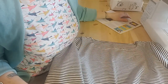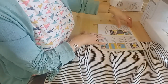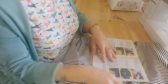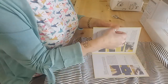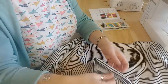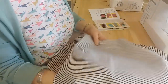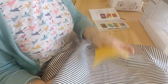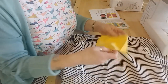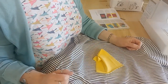Now, I don't normally swap the order of a sew along because I think it's important that you see it the way it is in the pattern booklet. But after doing the sleeves, it then shows you how to do the sides. But if you're putting a little pocket on, I think while the top is open is the best way to put a pocket on, because you can manipulate this under the machine better. And heaven knows, putting a jersey pocket on is hard enough without having to sort of get it under the machine and stretch everything out of shape. So I'm going to skip to the pocket and then put that on, and then I'm going to sew up the sides.